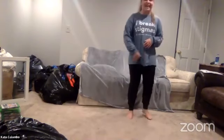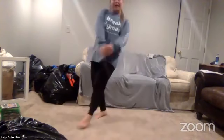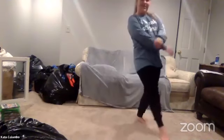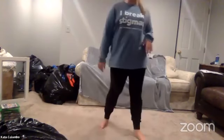Now, guys, you don't have to do the arms I'm doing. You can do different arms because dance, it's creative freedom, so you can add whatever arms you want. Okay, let's try. 5, 6, 7, 8. Out, cross, out, cross, out, cross, out, cross. Good job, guys.